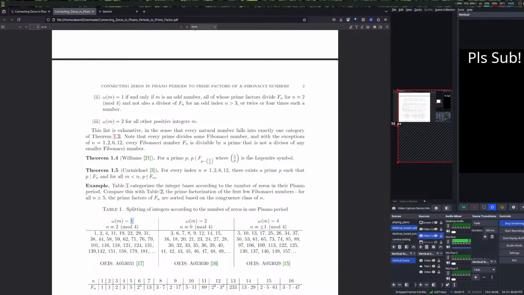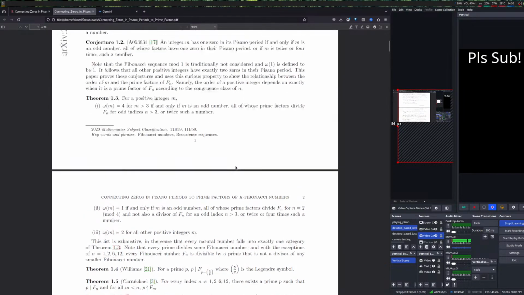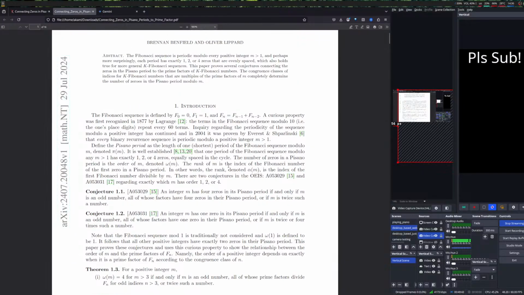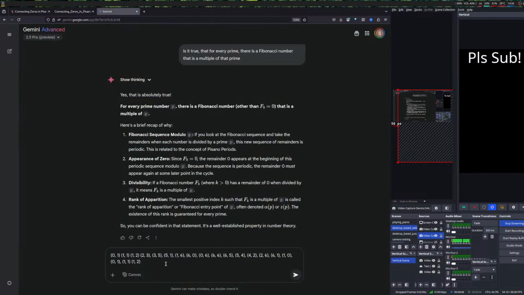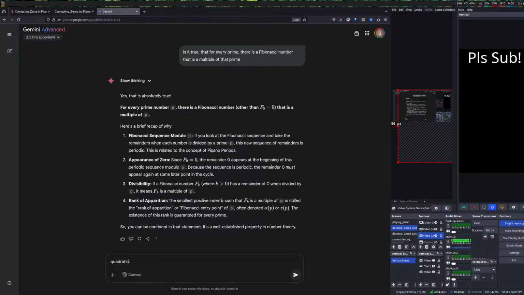If you're interested in this stuff, so I might wrap it up soon. It's almost 50 minutes, so whether that's long or short depends on your point of view. But if you're interested in this stuff, this right here is the Legendre symbol, and it's related to quadratic reciprocity. So you have to maybe learn those. If you don't know them, it comes up. So maybe I'll explain quadratic reciprocity and the Legendre symbol real quick.